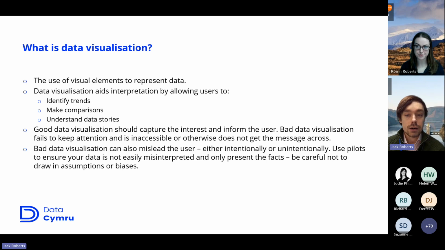So data stories are the culmination of all of these trends and comparisons that can allow us to see the underlying real picture. They are the people, the lives, the situations that make up the numbers that we see. So good data visualization then should capture the interest and inform the user with accurate and truthful information. It's also worth pointing out here that there are two primary types of data visualization. That's narrative data visualizations and exploratory data visualizations. So generally today, we're going to be talking about narrative visualizations, which are used to inform others, while exploratory data visualizations are used to better understand our own data.